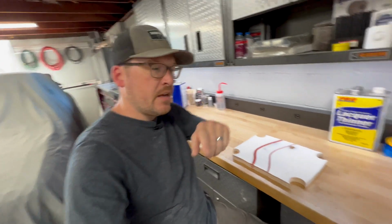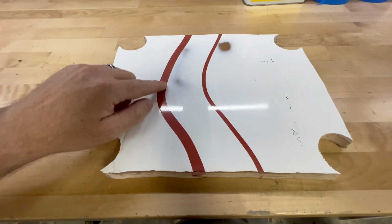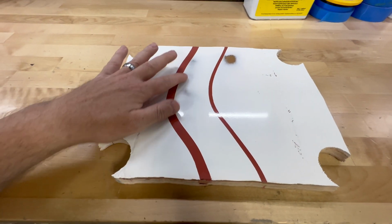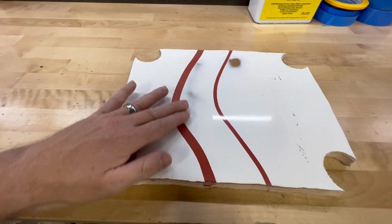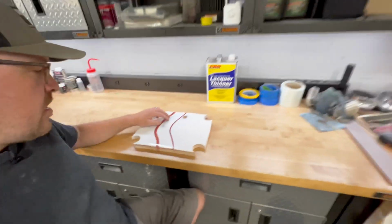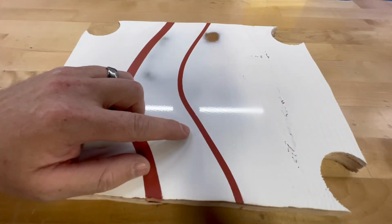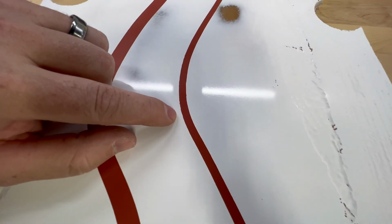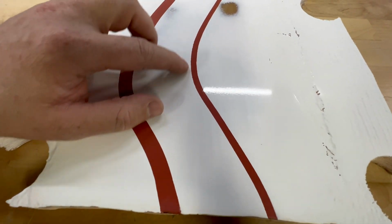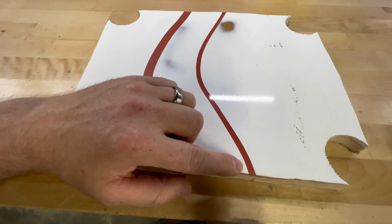And I think I would have been better off with the straight, taller edge. Also, this red oxide was just a little bit lower than the white gel, so I had to sand it down further to get those lines eliminated, and I think those two things contributed to this. But in essence, it really got the result I wanted. You know, where there's a little bit of bleed through up here, there was really nothing I could do about that, but I think I'll be able to live with that if that does wind up in the boat.